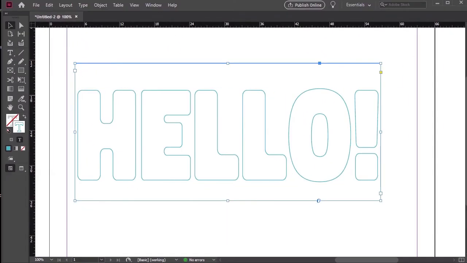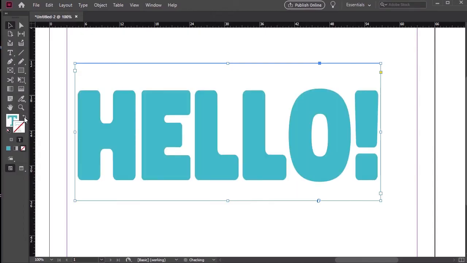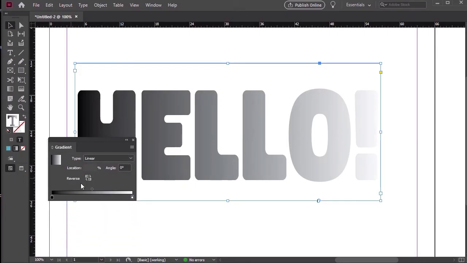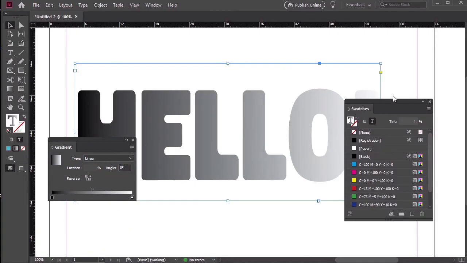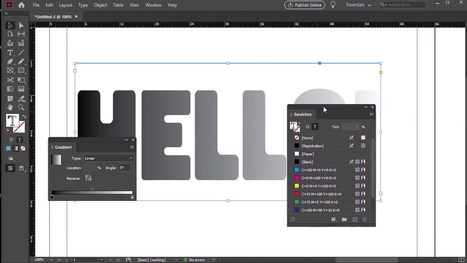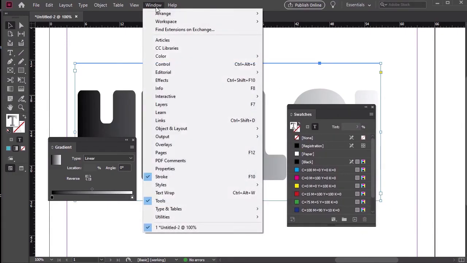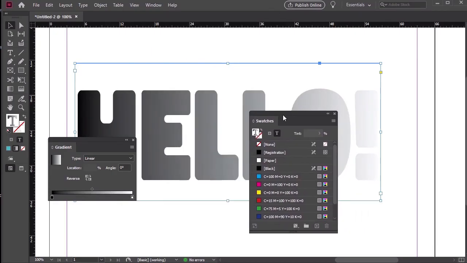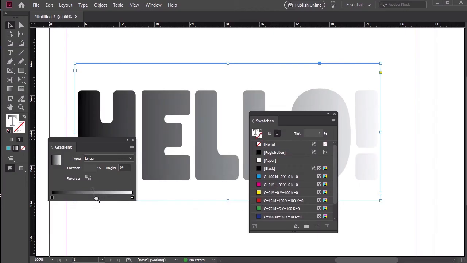We've got one more option here. We can also apply a gradient. It's as simple as clicking Apply Gradient. The default is a black to white gradient. We can open up the gradient tool by double-clicking on the Apply Gradient button here. We can use swatches to customize our gradient. Just turn to the Swatches panel, which you can find via Window, Color, Swatches. Then I can drag any color here to add it to my gradient.